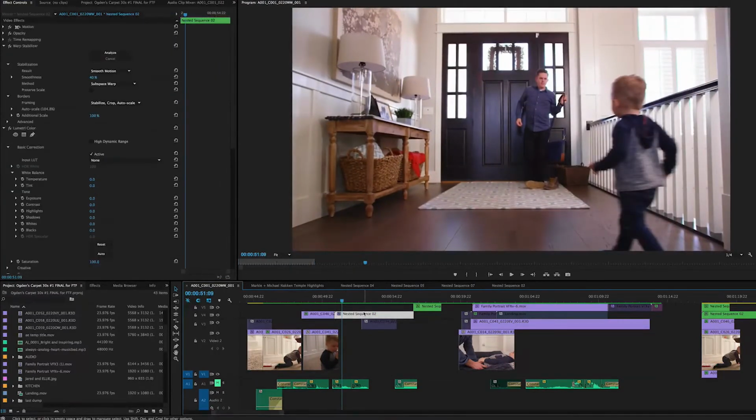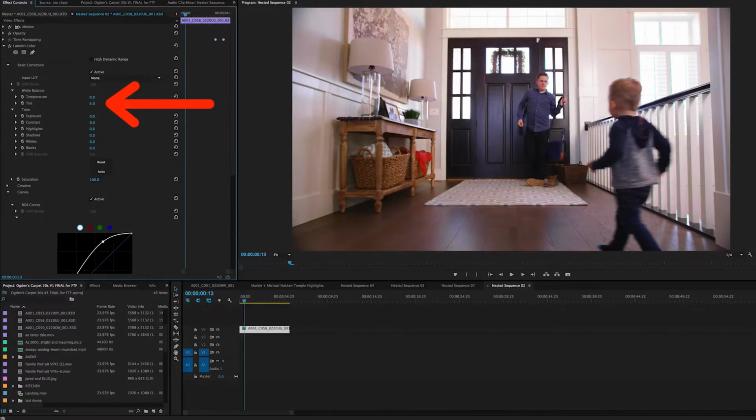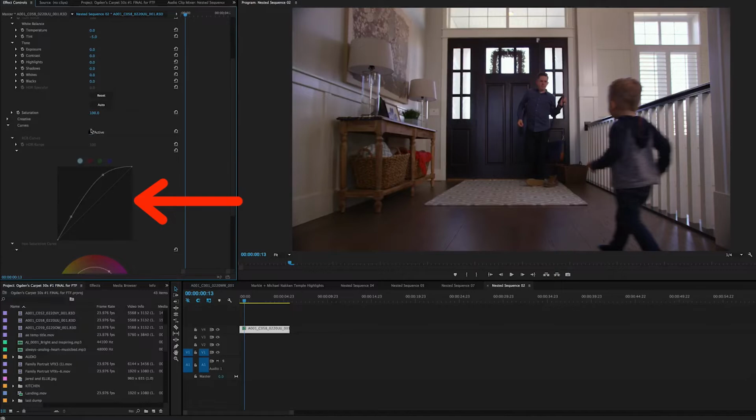And then this clip was shot in a different scene, so we had to change our color correction just a little bit. So with this one, you see that I didn't change the temperature. I brought the tint down this time instead of up because we had a little bit of a magenta hue in there. And so I brought this down to -5 to get rid of that red tint. And you'll see my RGB curves over here are a lot higher on this one because this shot wasn't lit quite as well. So we had to bring that up quite a bit.